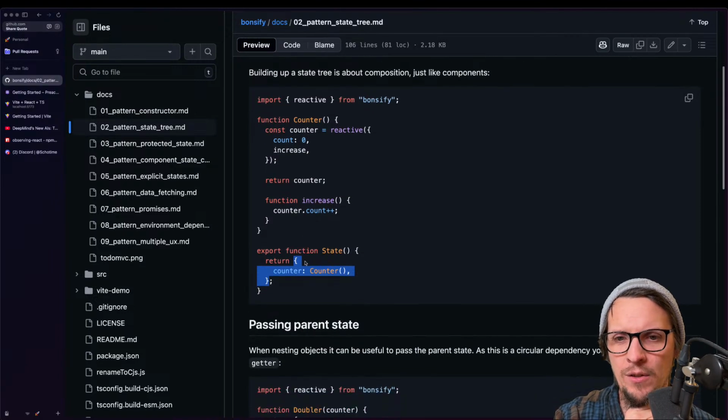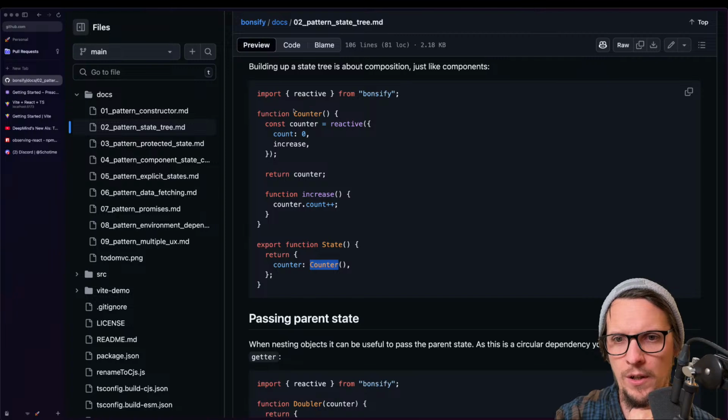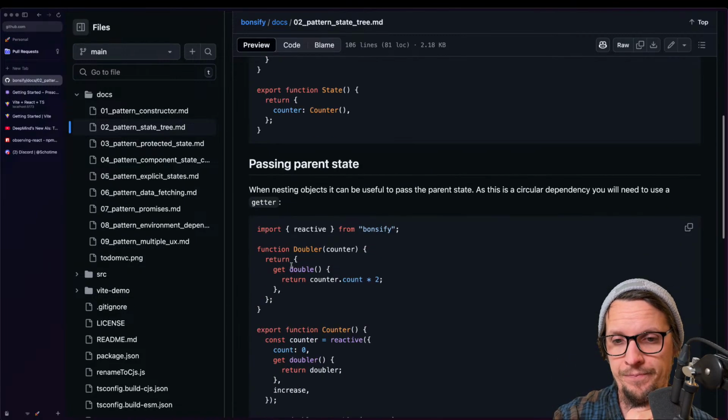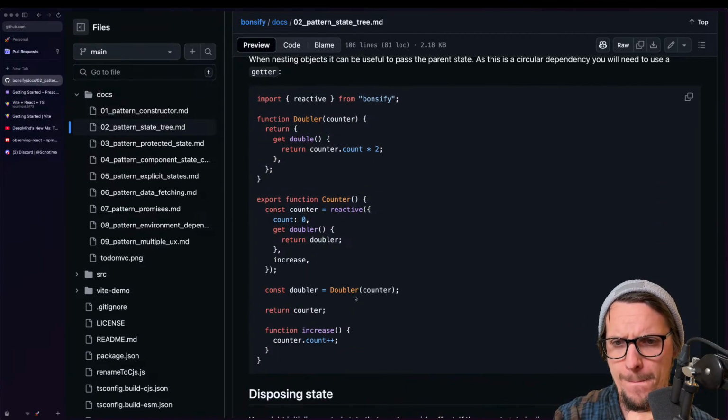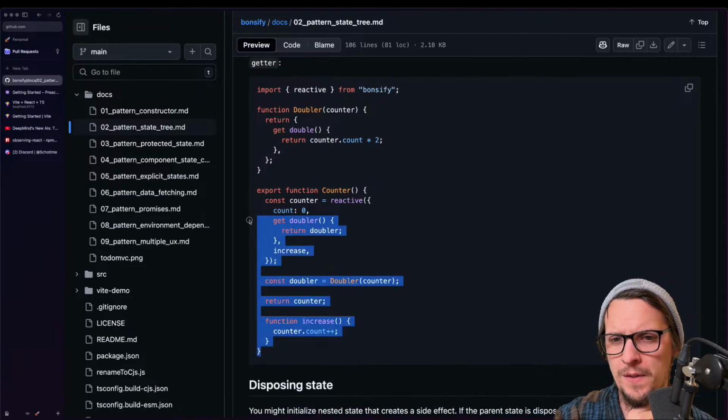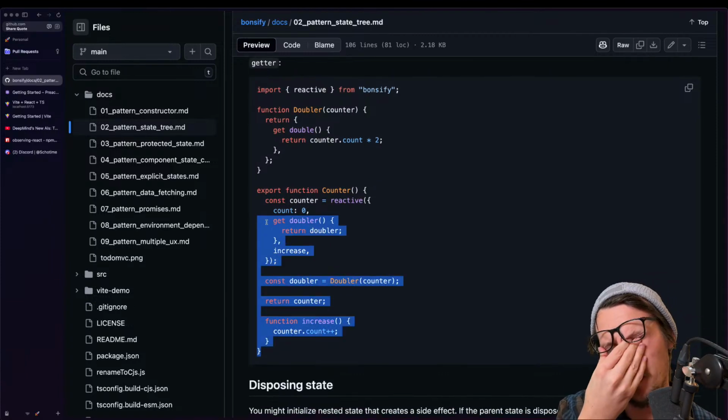Technically you could do that with a hook. So this could be called use counter, and I could do use counter here to return the counter. That's fine. But what if I wanted to do something like this? I guess that's also fine, like use doubler. It's fine because it's just running through it once.